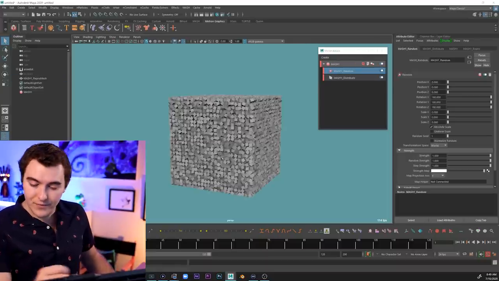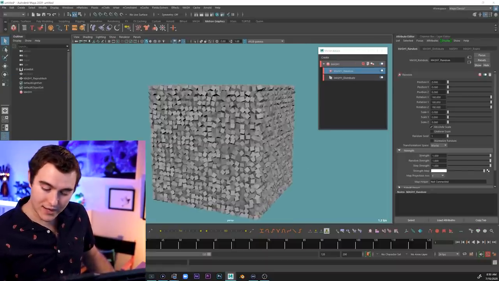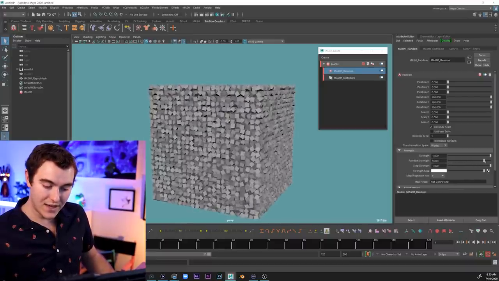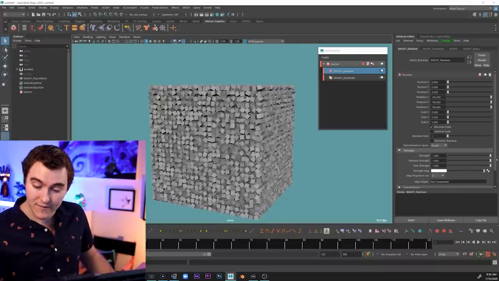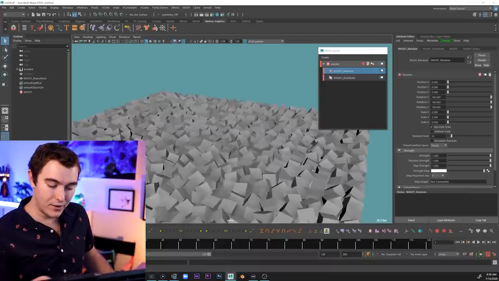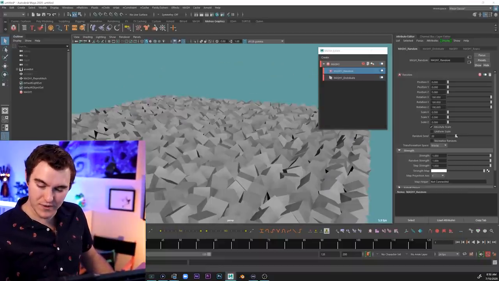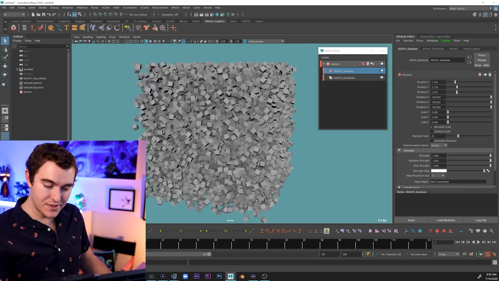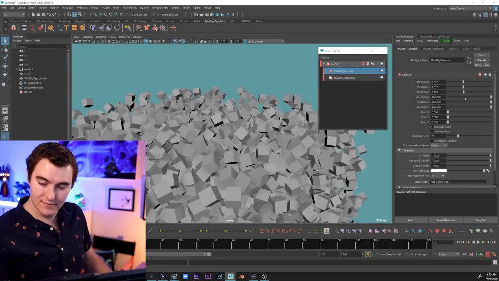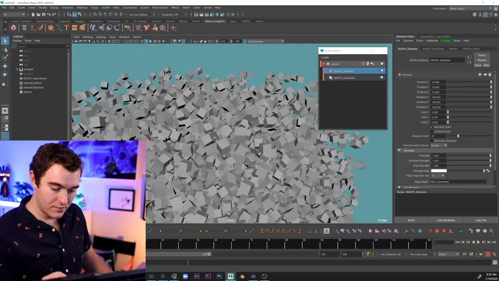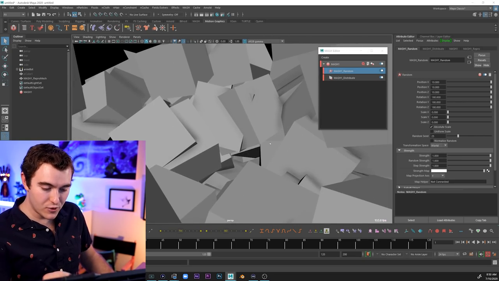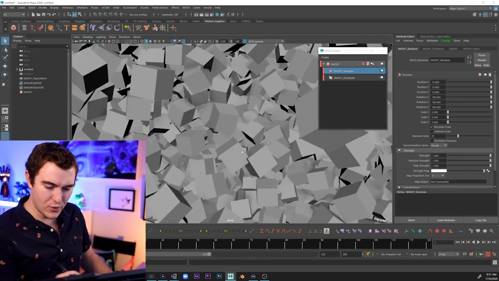But let's just say I want to do that and I want to have it randomly kind of come apart. I can just use the random step strength to have it do that. And if I have it on, I can also change the random seed if I don't like the way it's doing it. If I don't like the pattern, I can adjust the randomization just to mess with it. But I'll go ahead and also adjust the random position just to get a little bit more variety out of that as well. So now we just have this crazy, crazy network of cubes that we can just move through and try to animate the camera through or whatever you want to do.